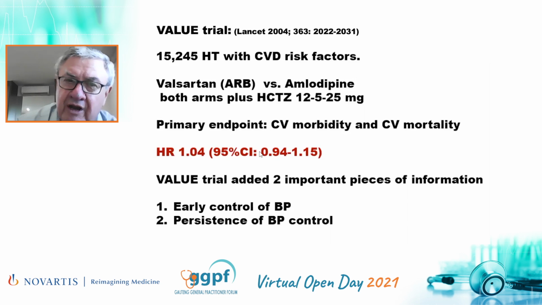But on re-evaluating the data from this trial, two important pieces of information came to the fore in terms of how we treat blood pressure. The first one is the significance of early control. Remember the guidelines now, this is an old study. The guidelines now say within 3 months. So early control, we saw for the first time here. The second is the issue of persistence of control.